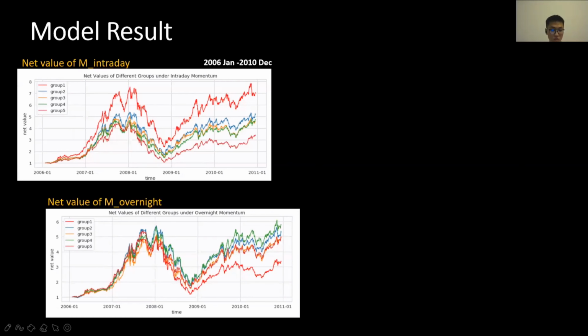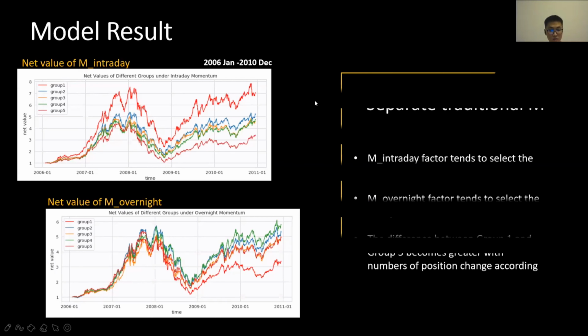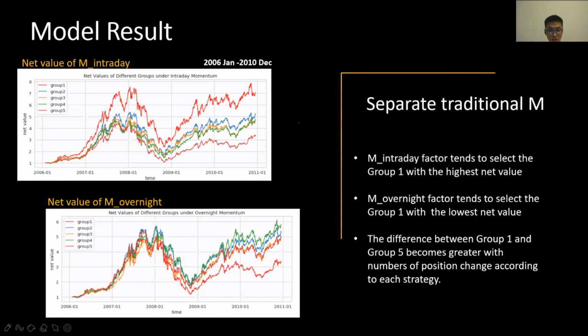These two graphs show the results of the layered backtesting of M1 and M0. It can be seen that they are like rainbows. The portfolio with the top 20% M0 shows the highest return, while M1 is the opposite. This indicates that M intraday is a momentum factor, while M overnight is a reversal factor. So we decided to combine them together. Zhu Yichen will introduce the new combined factor to you.